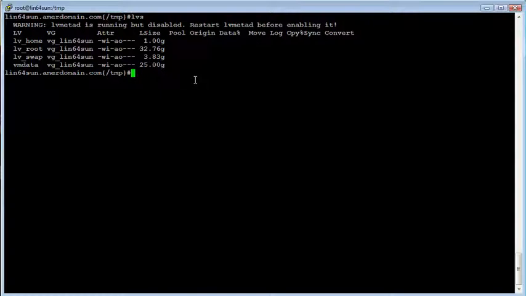Let's create one LV. You can say lvcreate, and then give the name to the LV, something whatever, like mydata, mydatalv.